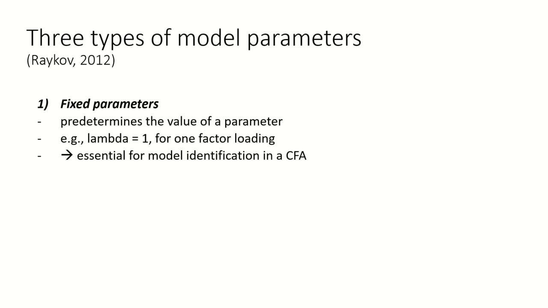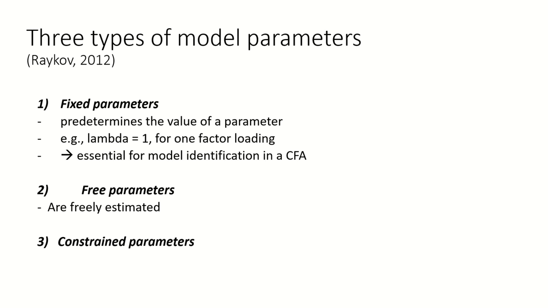This is actually something that is very, very important, and I will talk about that shortly because it's essential for model identification within a CFA framework. But we will get to that in just a few seconds. The second type of model parameters, if we have fixed parameters, we need to have some kind of free parameters. And this is where the value of CFA actually lies, because CFA will allow us to estimate all these different parameters of a factor analysis model. So the factor loadings, variances, covariances. So these are basically the free estimations in a model.